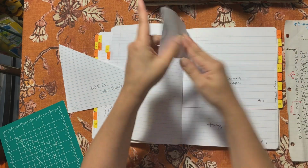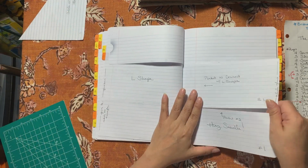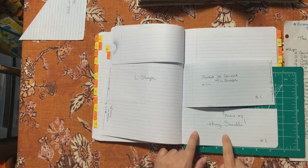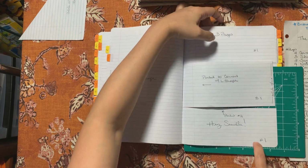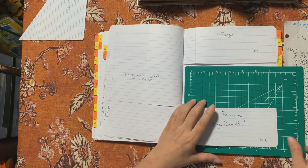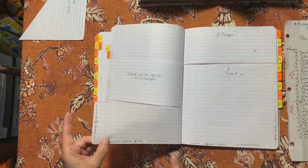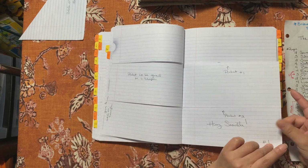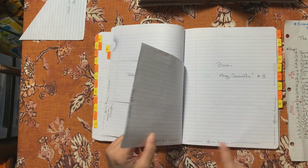So once you finish this, your next one is gonna be the first page of Hey SeaVille. You're gonna take and you are gonna cut how big you want this pocket, which is the bottom. This is the top, middle, bottom. So the bottom, we're gonna ignore the middle one for now and work on the bottom of the first page. You're basically going to glue it to the second page like this. So you have your pocket here, and this is the second, and this is the base, and you're gluing it.